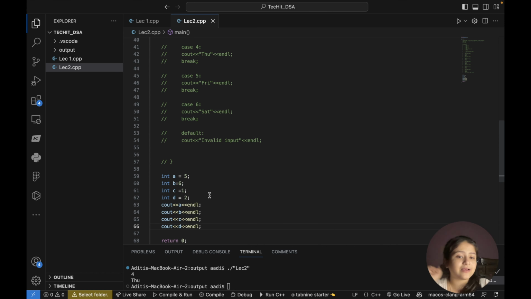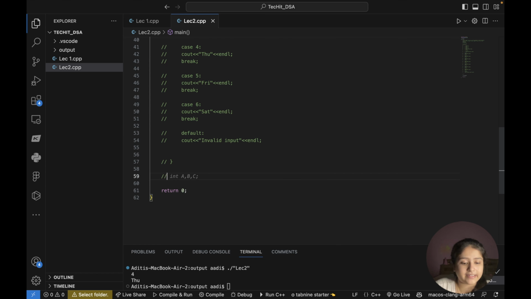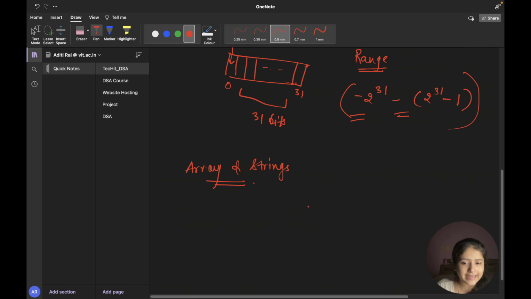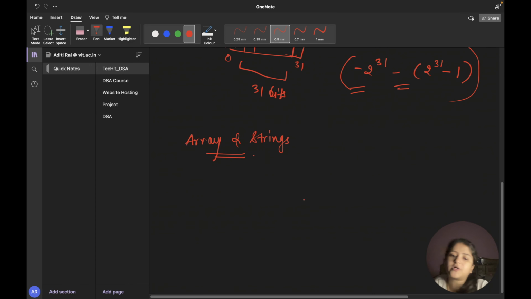So in that case, we use arrays. Now what is the concept of an array? It works like this: int ar, and I want to declare a size of 5. So array size of 5, meaning I can store 5 integer type values in this particular array. Okay, so now how will we visit different values? So here comes the concept of indexing. Let me first explain it theoretically so that you are clear with the concepts, and then we will move over to the code.